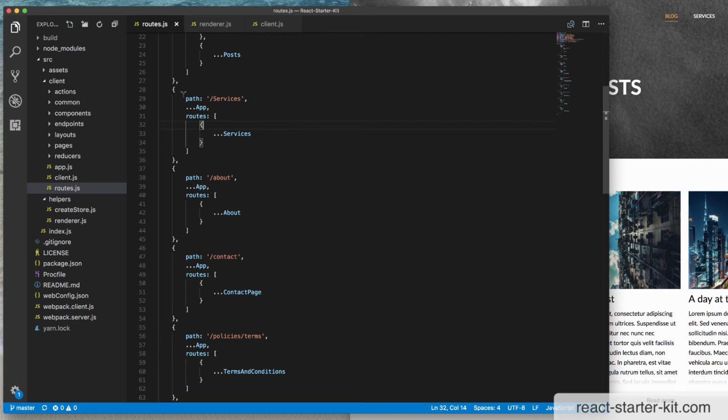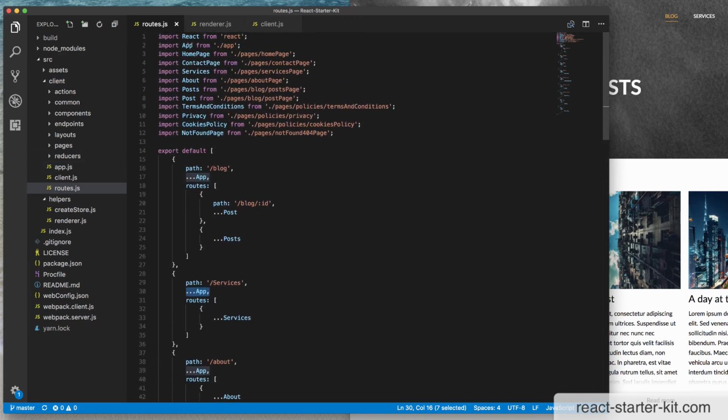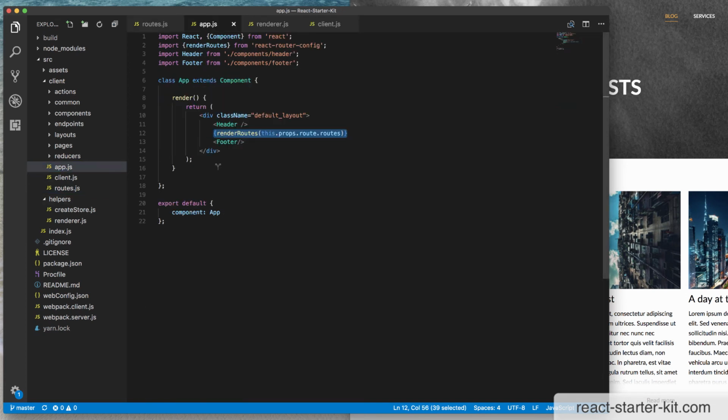The way it works is for each page, for example services or about, you create a new object. You can specify a layout for any one of those pages. For example, if we look at app.js, here I'm importing all of these components, these pages, these files. We have app.js, and this file can be viewed as your master layout.